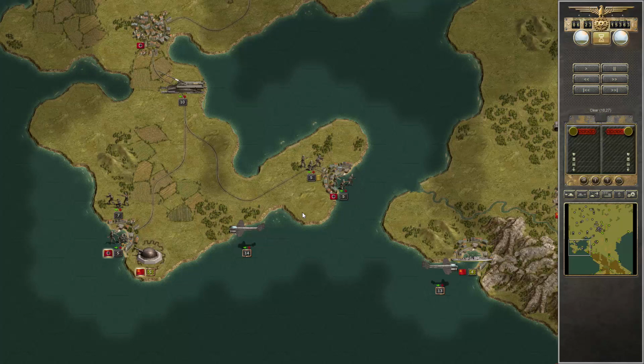Hello and welcome back. We're at turn 6, right where we left, so let's start again with bombarding of this fortress. And here I'm testing out if I can do any damage to it, and it turns out I cannot. But at least they're out of ammunition now.